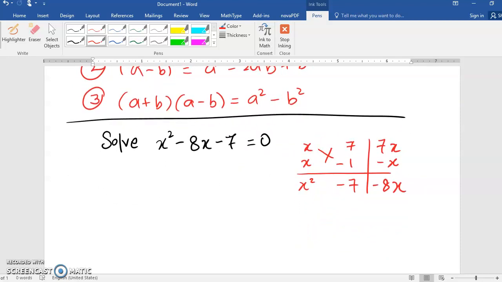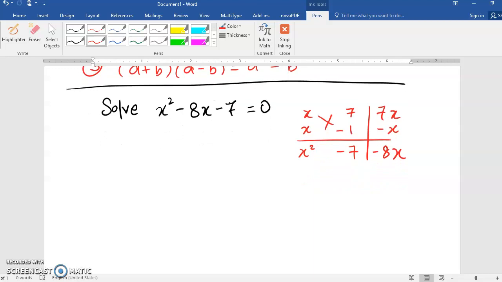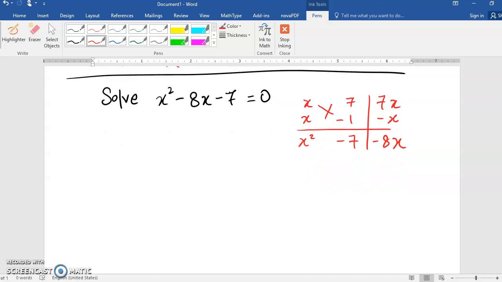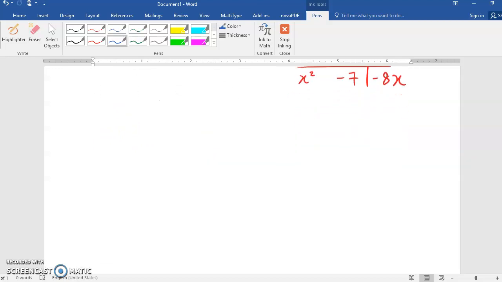Now, when it cannot be factorized, we can try to do it using the completing the square method. So how does this work? Basically, you try to make it such that you have a perfect square on the left hand side and a number on the right hand side. What do I mean? Okay, let's say I give you another example like (x plus 2) whole square is equal to 5. And I say solve.